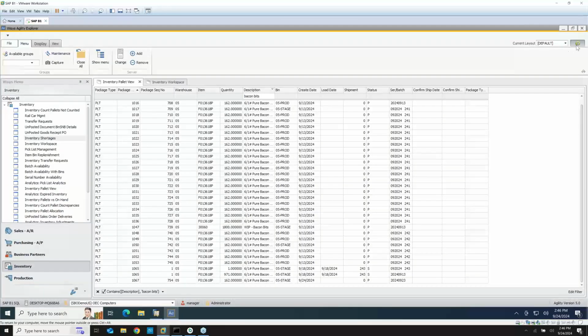But I'm going to refresh my pallet view grid, and you'll see that those 5 that I've created here, from 168 to 172, are now in WiSys at the dock location. I can move these around very quickly now with a pallet transfer, but I'm going to keep these at the dock for now so that we can review that later.